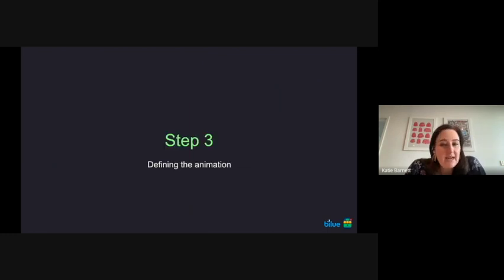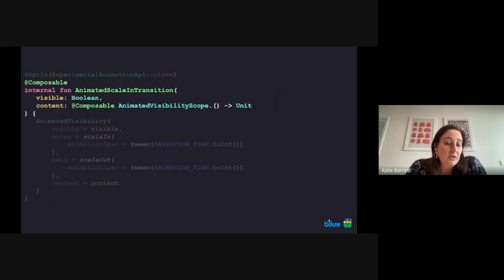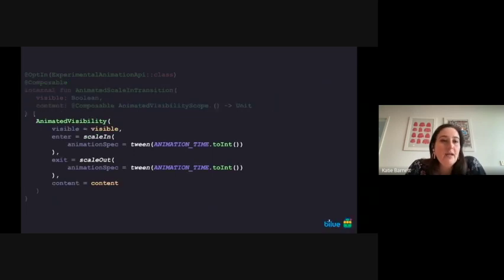So now I want to define the animation, again, to make this reusable. So I'm going to use another function called an animated scale-in transition. This takes in a visibility boolean to show whether to make it visible or not visible, and takes in the content. This uses the animated visibility API. This also takes in that visibility boolean and takes in an enter and exit transition.